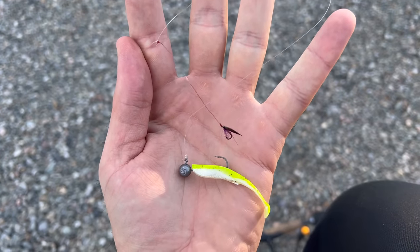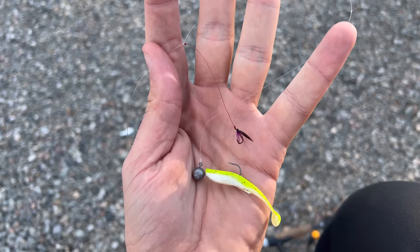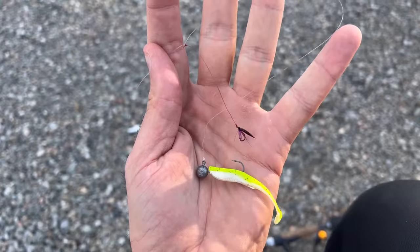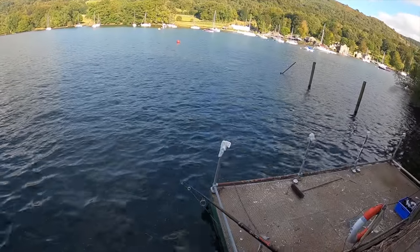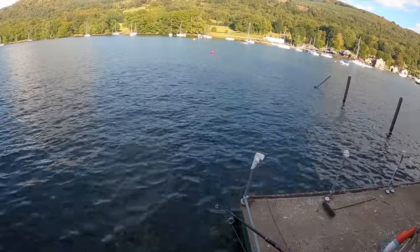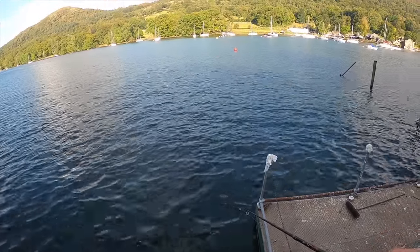After snagging and losing my lure, I've had some tiny little perch nibbling my knot between my fluorocarbon leader and my braided mainline. So I've come up with what I reckon is quite a genius little idea — I'll show you. I don't think this is the done thing really, but here's my inventive little technique. What we have is a paddle tail jig on a two gram jig head at the bottom of the fluorocarbon leader, and then an even thinner line of mono coming off with a tiny little fly. I'm predicting a possible tangle here quite sharpish, but I hope I get one on the fly — that would be so funny.